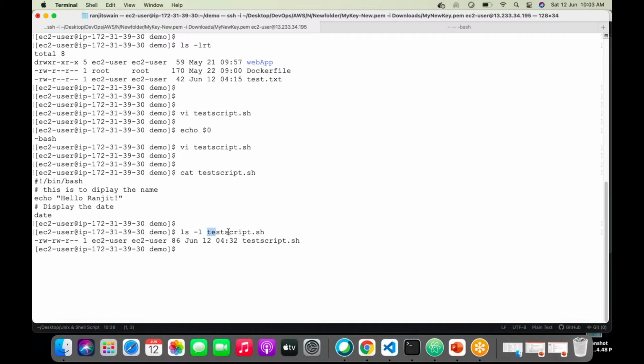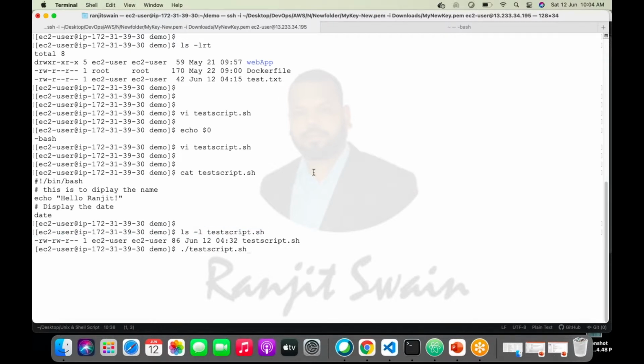I want to execute this, but I don't have execution permission. You can execute using dot slash. Why dot slash? Because I am in the current folder, that's why I give dot, and slash, then the test script name. If you hit enter, it will execute.